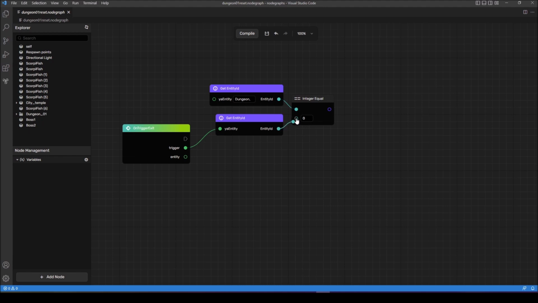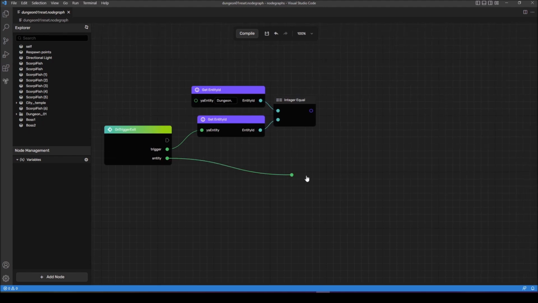We want the integer equal. We want this to be is player character.